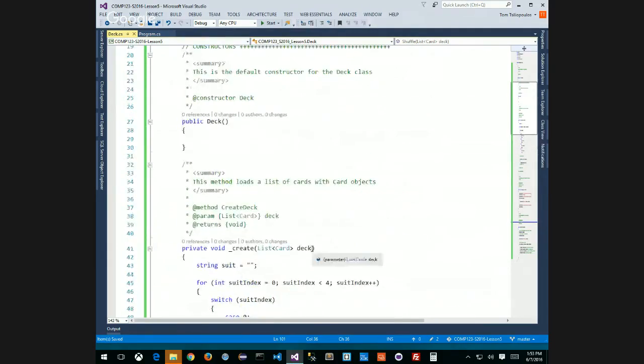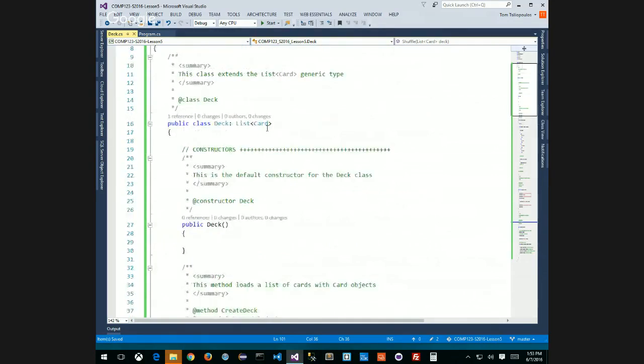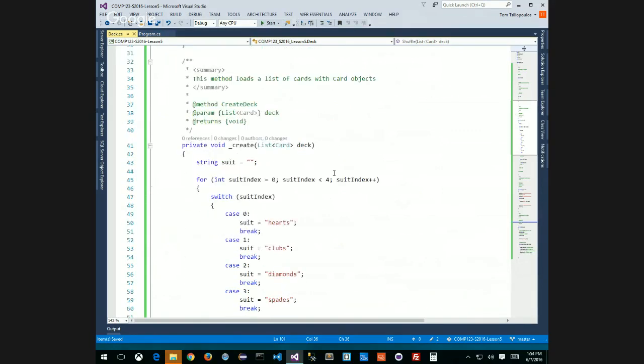But now I'm passing in deck. In order for me to use the display method and all these methods, I'm passing in deck. Well, guess what? This is a deck. So I could pass in the keyword this, right? Because this is the deck that we're talking about. Well, that doesn't make any sense, right? Why would I pass in my own class? It has access to this always, right? Because this holds the value to everything that I want to add in, which means I have to make some changes.